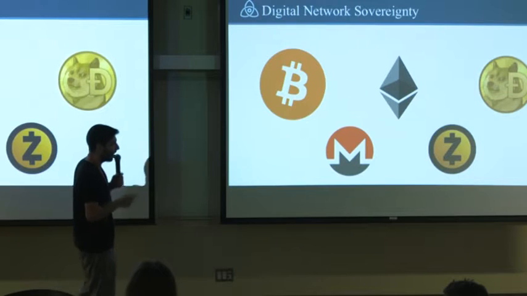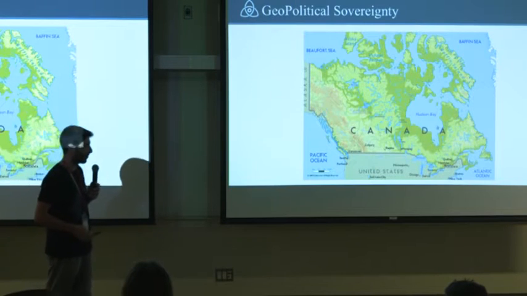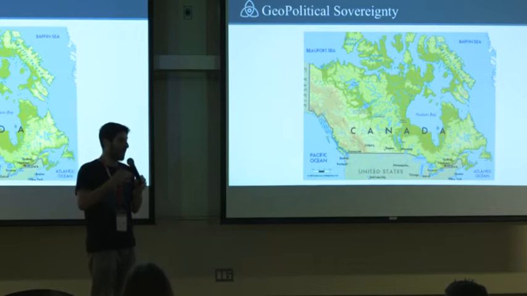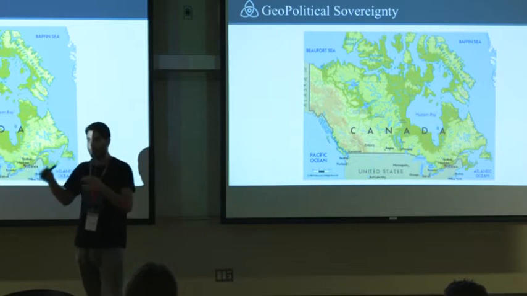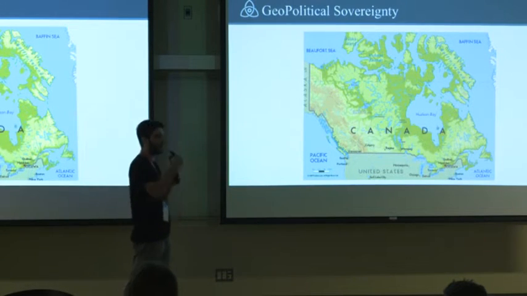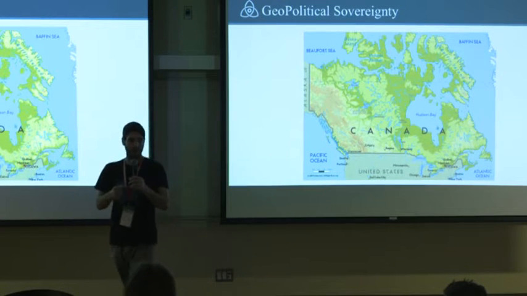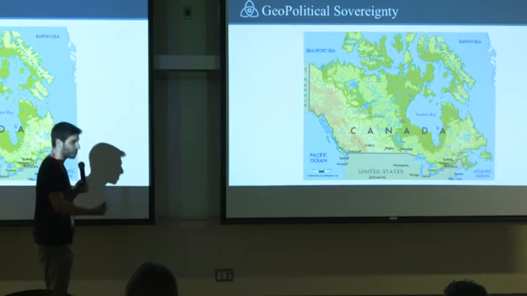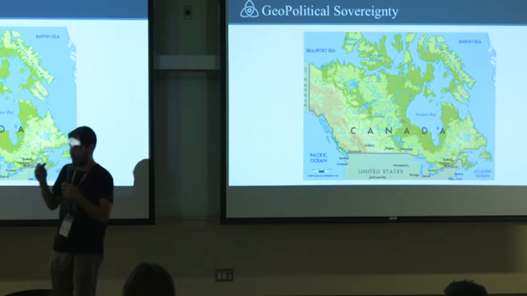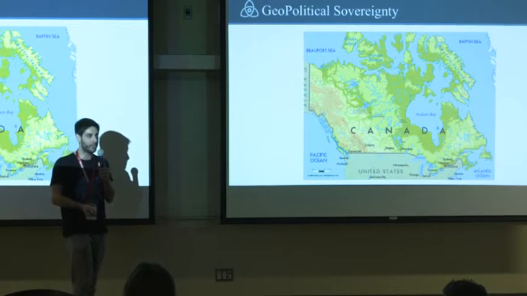But none of them are really self-sufficient. None of these countries are actually self-sufficient, right? What's happened in the collapse of the empires is that these nation-states sprung up that became completely dependent on this complex web of interconnections across all of them to sustain them all, right? And so, as much as we regained some kind of abstract sovereignty, we actually lost the autonomy and the sovereignty that would actually sustain us. So if all of those connections broke down, if the global supply chain and all the international relationships broke down, we would all be screwed, because there's literally not enough food in the city to feed people, right?